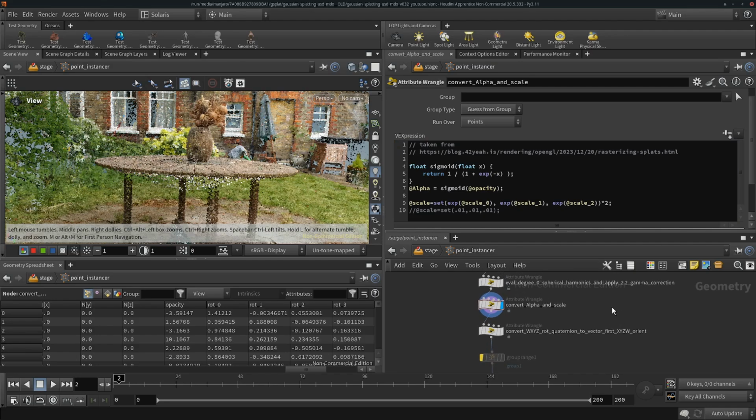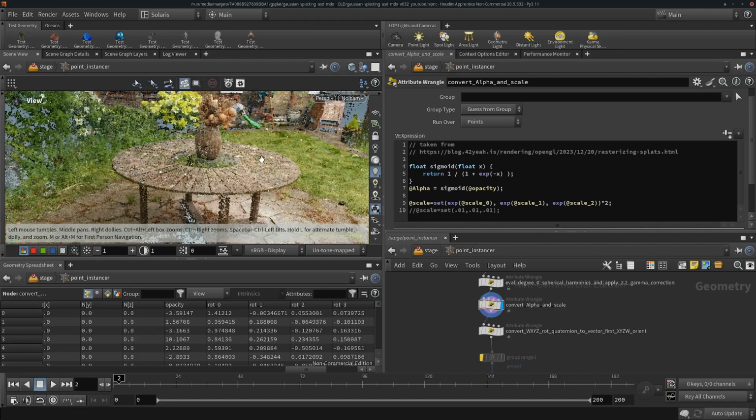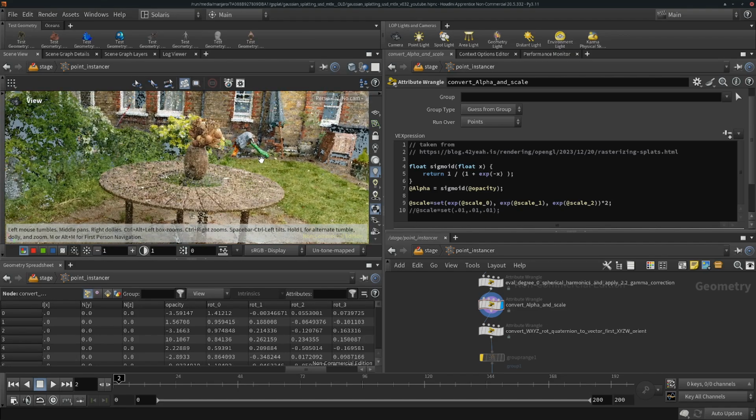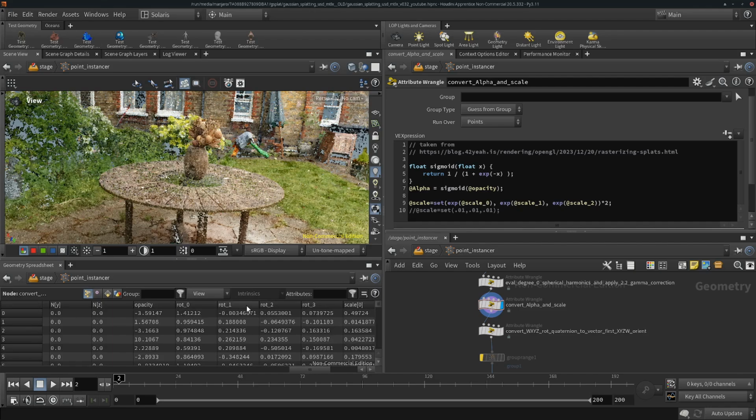Now to the final boss of my research, which took me quite a couple of days to figure out what is going on there: the rotation or orientation that is stored on the points. You cannot use it directly on the point instancer.